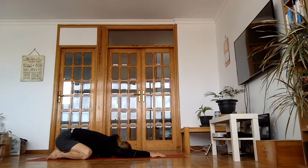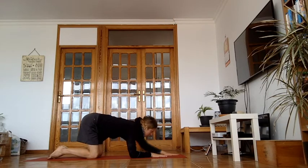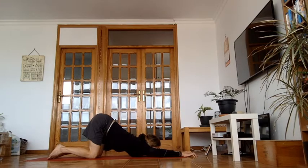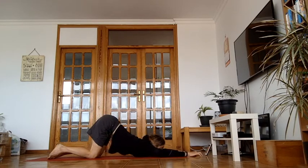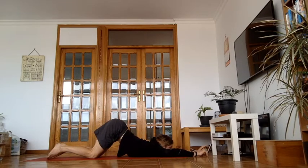Observe the breathing, observe the legs. Notice the difference, if you have any. Inhalation, sit up. Bring the knees hip width apart. Slide the hands forward as much as you can. Bring the chin on the ground. If you can, slide a bit more forward and also bring the chest on the ground.